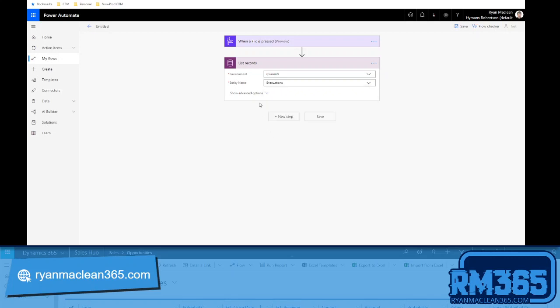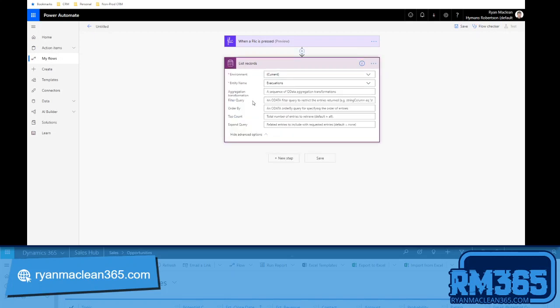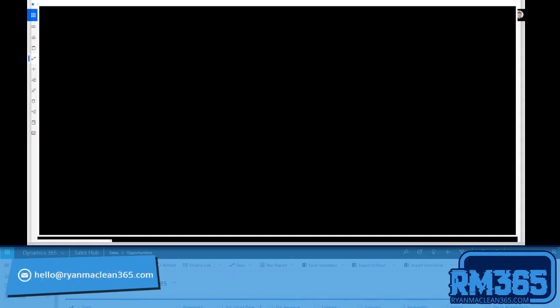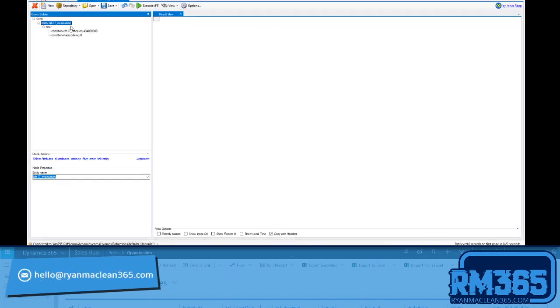So pick evacuations. And then what we'll need is a filter query, so an OData filter query. I'm not super great at OData from scratch. Fortunately, Jonas Rapp has created the Fetch XML Builder in XrmToolBox, which if you're not using, you really should be. And so in here, we can just pick our entity and then add our filter conditions. So I want the office to be Glasgow, and I want to make sure that it's an active one.